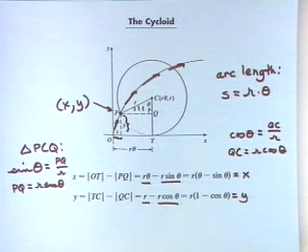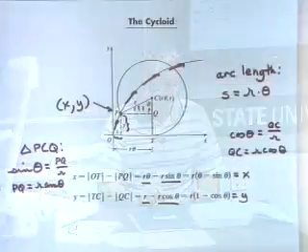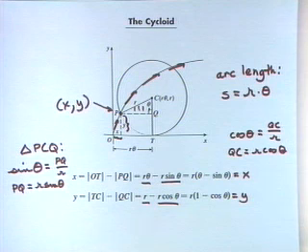So we have x in terms of theta. Now what is theta? Theta is the angle that's created, the central angle, by rolling this along, right? That's what theta is. And y in terms of theta. Okay, everybody reasonably comfortable with that? You're not going to have to prove this yourself at this point in time. Prove it to me that you can start with the diagram and come up with the parametric equations, but I want them to make it believable.